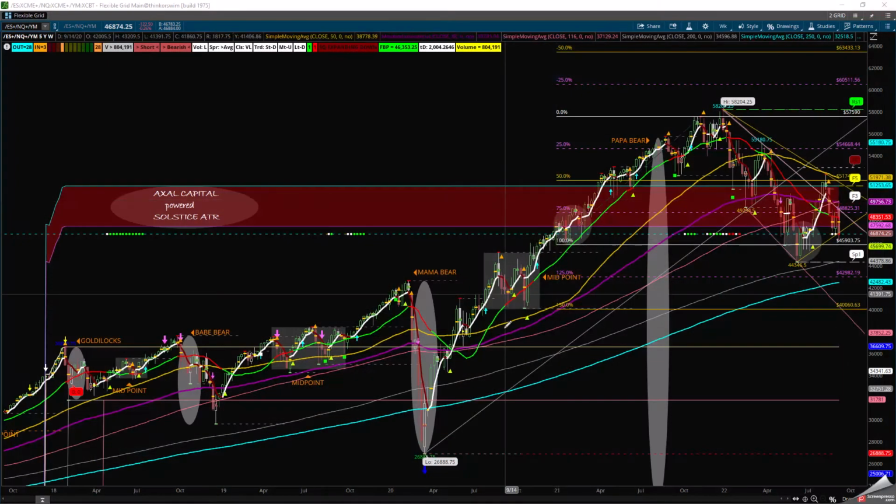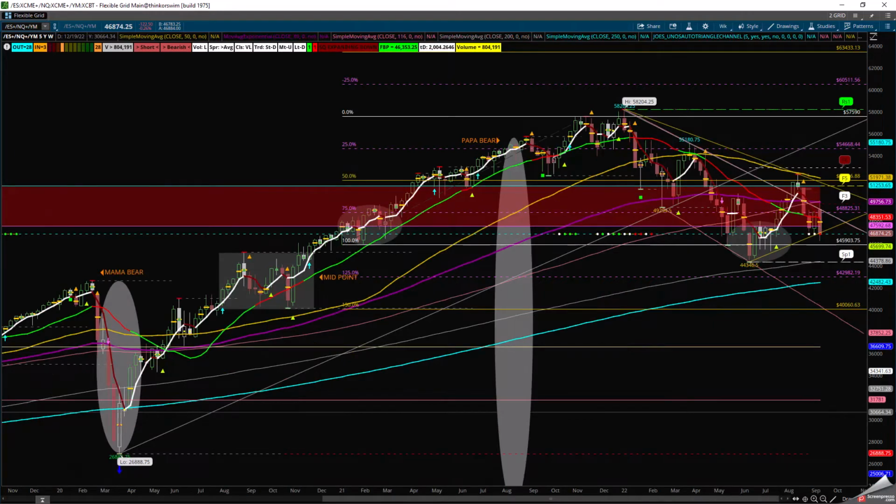Let's go to the first slide showing the S&P, NASDAQ, and the Dow Jones Industrial Average. What I want to use is a line from where we are today, where the open was. We're going to zoom in on this weekly chart. We know that the high was here, the low was here. We snapped back on Friday a little bit. We are coming out of compression.